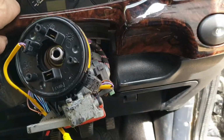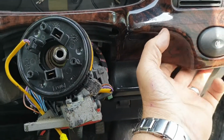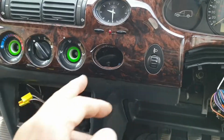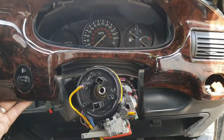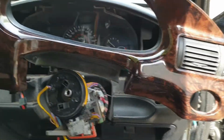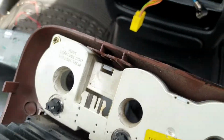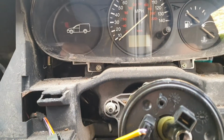Then just take this off and remove the covers and all the clips to undo the wiring from the back, which is only one for the clock, one for this switch, and one for that. Once you've undone all the wiring, you can literally just pull it off. There's a plug that goes on there. That one there goes onto there, and that's out the way.